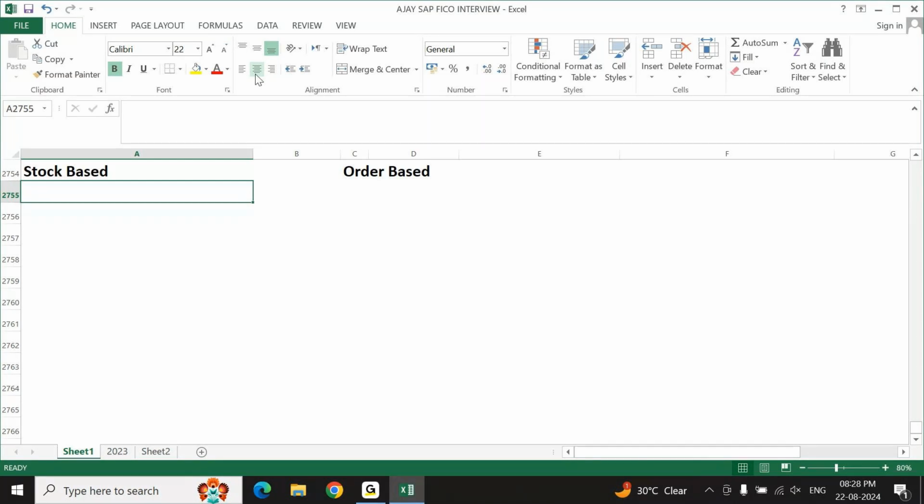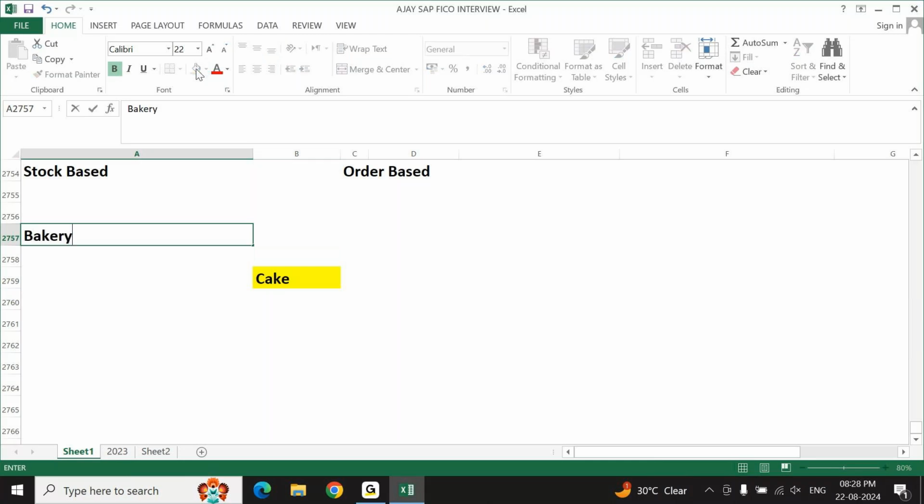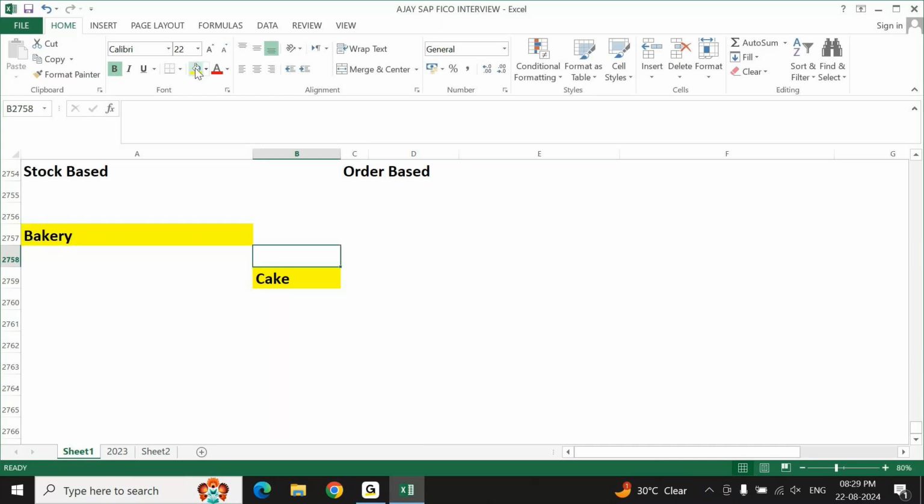For example, I will take a cake. Where do you find cake? What is the place called where you get a cake? Bakery. Right? Meaning you also need to understand these points. It's not enough if you take a product, you should also know where it is available, and which sector it is part of. Slowly you need to connect one by one.